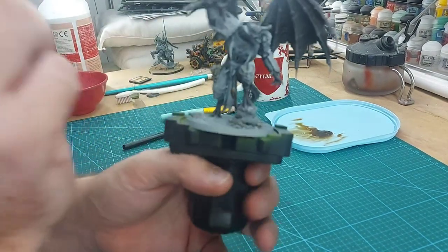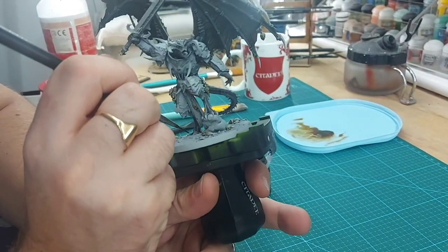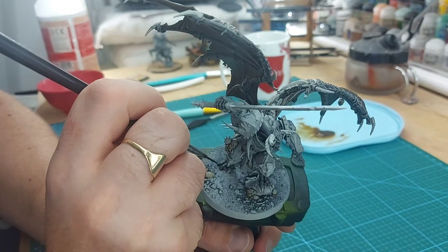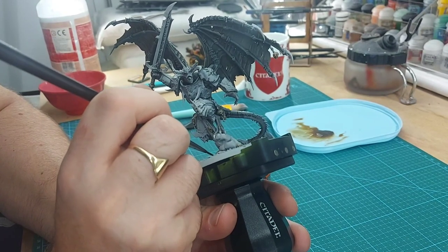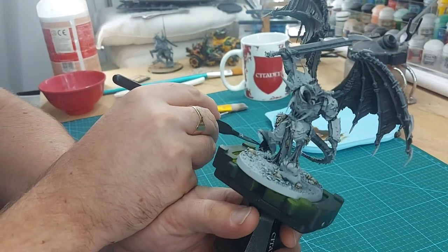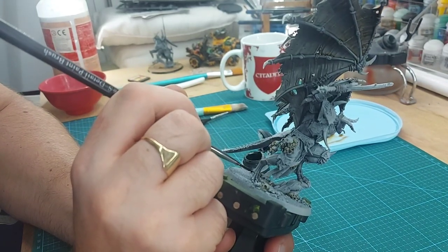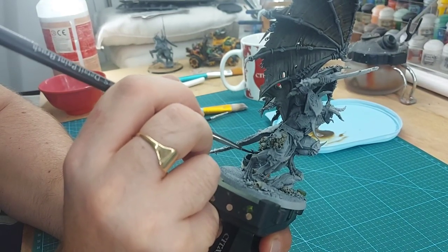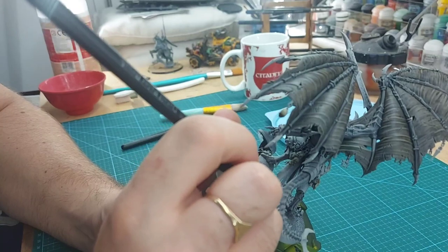We always try to do the bottom first. Just carefully going around, trying not to get it onto the skin, because I'm about there with the skin. Quite happy with the way it's turned out, so I don't want any more interaction with it. I will be going over the membranes with maybe a really light dry brush of Skeleton Horde. We'll see what it looks like when it's dry. That's my intention anyway.